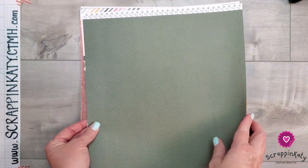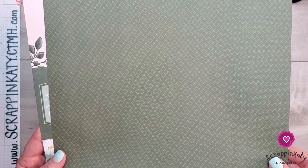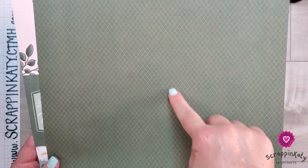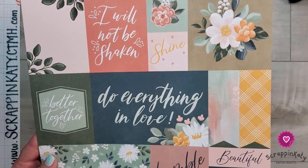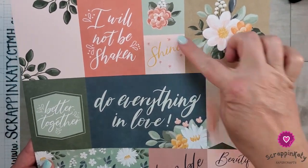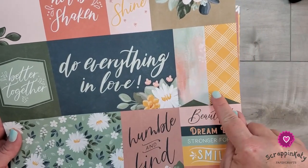And then you've got this gorgeous pattern, which is just really versatile. It's that pine color, and then it's just got that diamond pattern in it. And then you've got more cut aparts. And so you've got 2x2s, you've got 3x4s, and then 4x6s. And then you even have pennants.